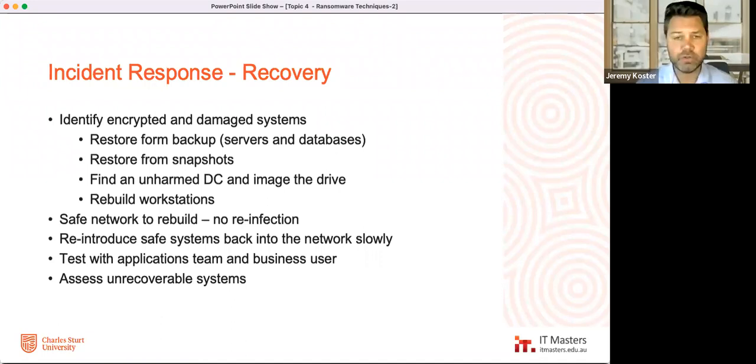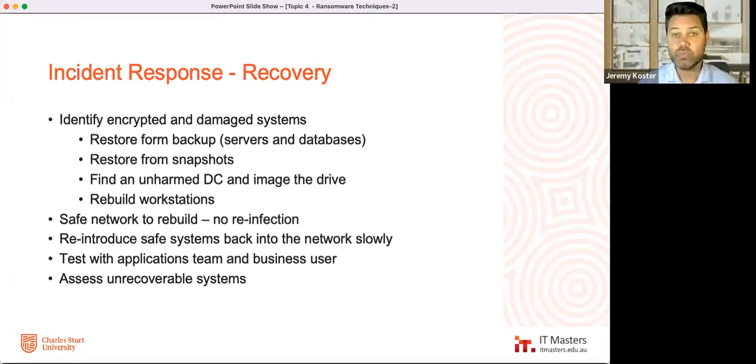So, the systems that are, if you think about Maersk and Merck, the pharmaceutical company had a similar thing where all of the computers just got totally ransomed by NotPetya, totally unrecoverable. They've got to be rebuilt, cleansed, and they need a safe place to rebuild them. So there's no reinfection. And we reintroduce those safe systems back into the network on a measured approach, so that if something breaks out of that again, we know how to clean it up.